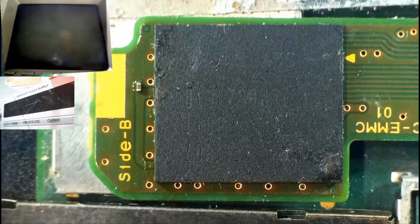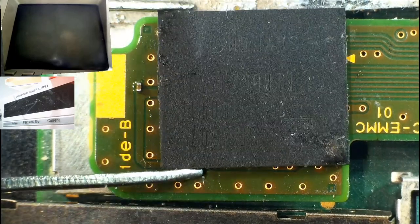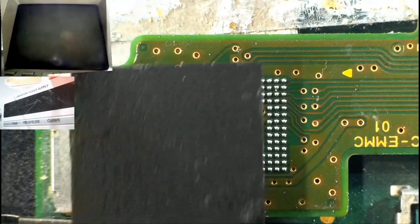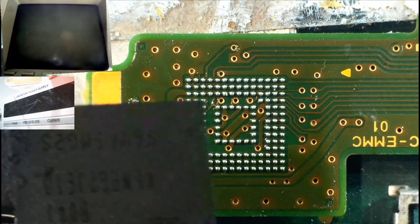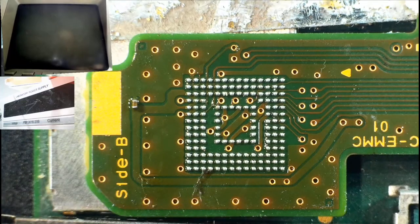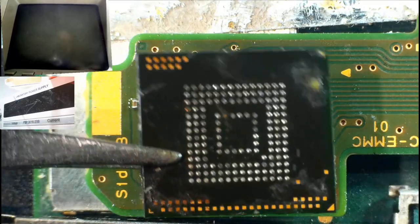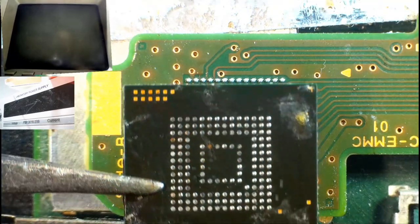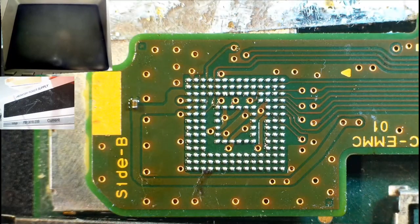BGA stuff is not something that I have huge amounts of experience with, but I've done it a couple of times in the past with some success. As you can see here, this chip goes on here, and the balls underneath look like that. Yeah, absolute nightmare, right? All of the pads there have tasty looking balls on them ready to go. And on the other side of the chip, we have a nice flat surface. Probably doesn't look it because of the lighting, but I've gone over that with the soldering iron. It's a pretty flat surface. So I think we have a reasonable chance of success of getting this chip back on here with all the solder balls perfectly aligned and soldered.